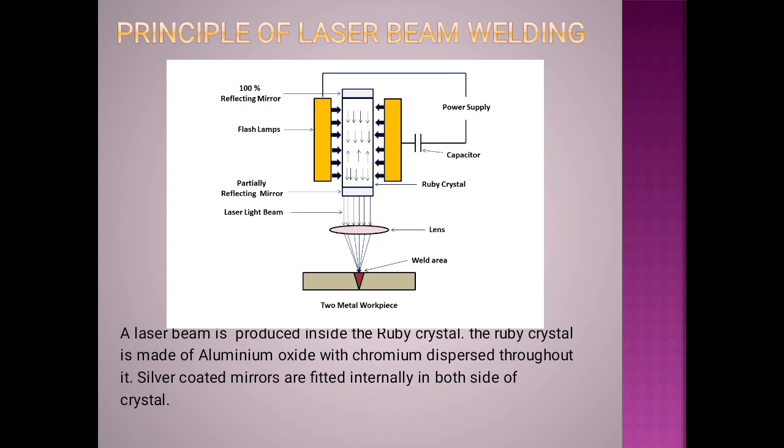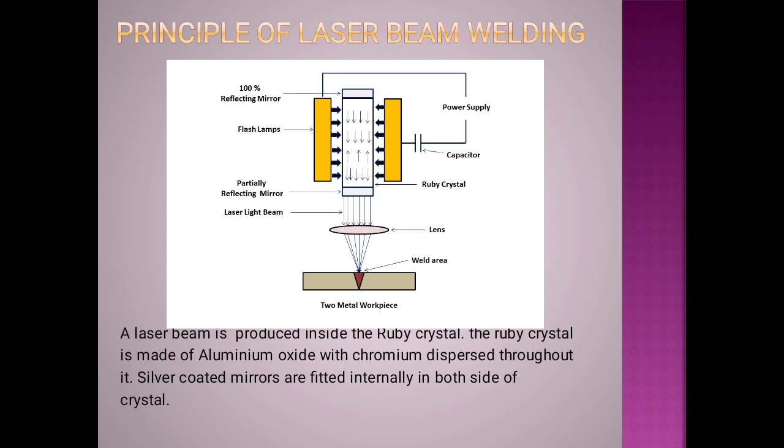And also a capacitor is provided in order to store the electrical energy and supply high voltage to the flash tube for performing appropriately. So by this partially reflecting mirror, all the rays from the light source will be passing through in the form of a beam towards the lens. With the help of this lens, the beam is concentrated onto the material, that is the working area. So, the highly excited light is concentrated on the area and it will be generating heat, and due to that heat, welding is carried out.